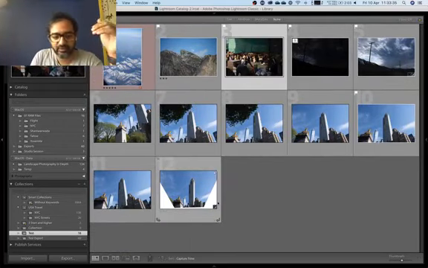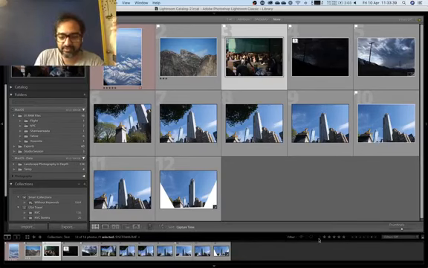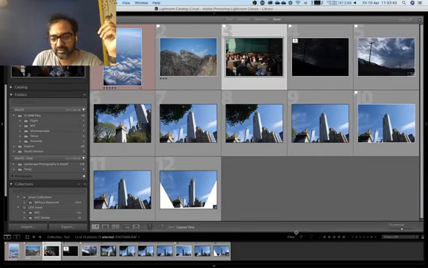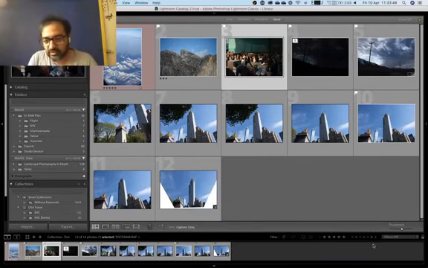Now, another way of doing this, and I don't know why there are 2 ways of doing this, but there are, is if you look at this bottom bar here, there's a little bar on the bottom, and you can do the same thing here. You can filter by, let me just brighten the screen up, I can't see anything. You can do flagged here.